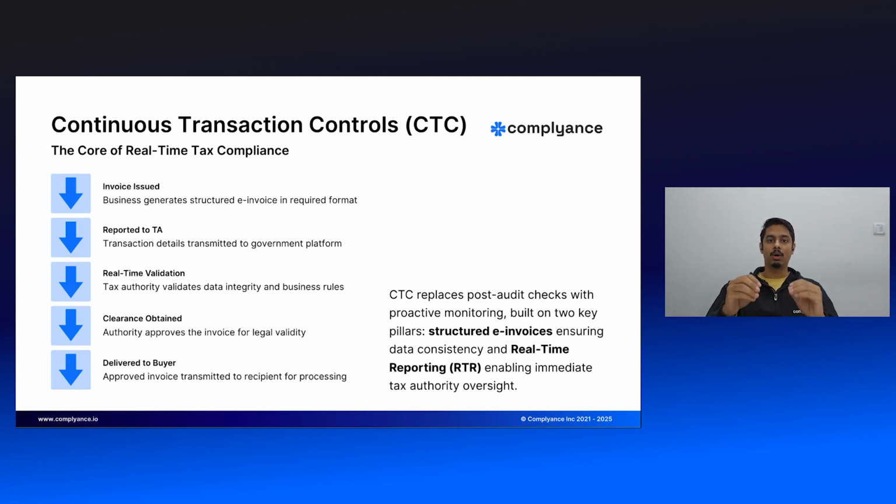But for this to happen, the government has to have infrastructure for continuous listening, and they have to validate it in real time and send it back. Unless they validate and send it back, the seller or sender cannot send it to the buyer, right? This way, the responsibility and the complexity on the government side is also increasing. That is why many companies and many countries are moving to the DCTCE model.